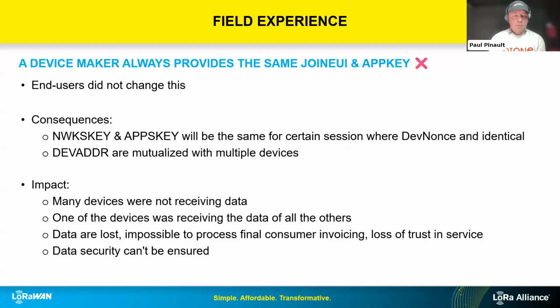Yeah. It's when you want to join the network, you get an address, exactly as with DHCP. You connect your laptop and you get an IP address. Here it's not an IP address; it's a DevAddr for LoRaWAN, but it's the same idea, so you dynamically get an address. On your laptop, you must have a unique address on the network because that's the only way for your computer, your switch, and all the network equipment to make the difference between my laptop and your laptop. So we need to have one dedicated address.